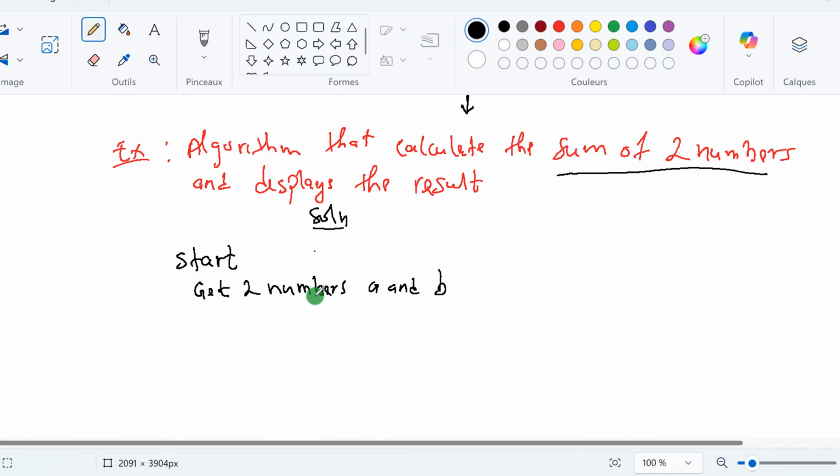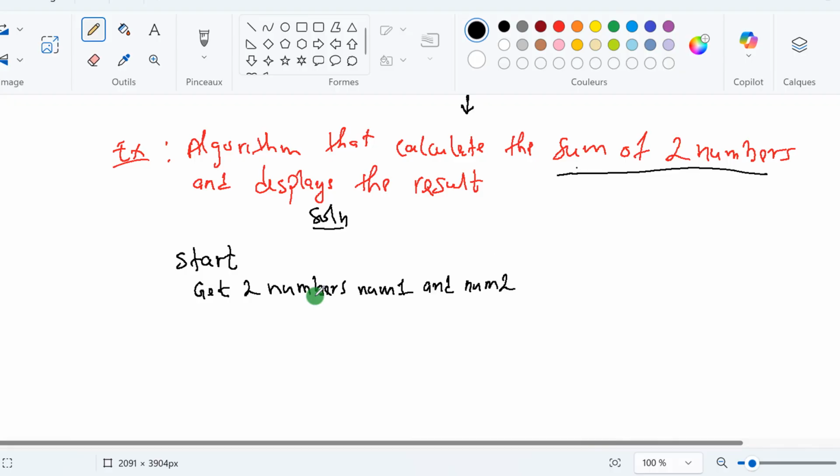Good. Now here, remember variables are names of locations. So here I'm calling my first location A and the second B. You can decide to call them maybe num1, like that. Let me even change the A and B and write something else, so that you see that this is flexible. I can just say enter two numbers, num1 and num2. In this case, I'm calling my variables num1 and num2.